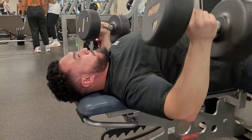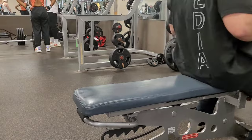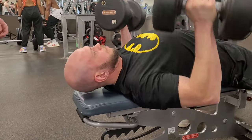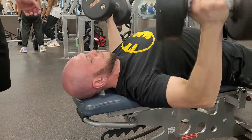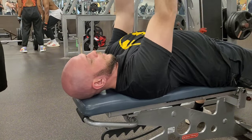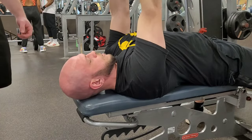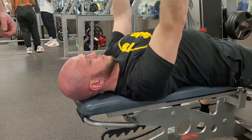Can I do sixes next? I forgot. No, but you might be able to try. I'll try it. I haven't done dumbbell flies in like years. I just love how they feel. It's almost better than the pec deck. Yeah, it's more of a stretch. Yeah, more contraction. He's actually doing pretty good.